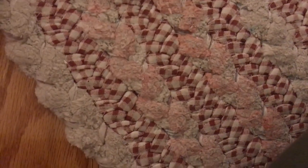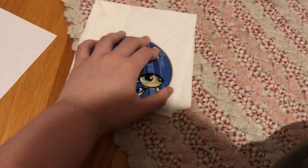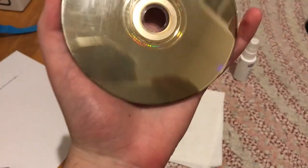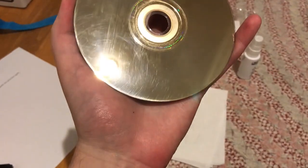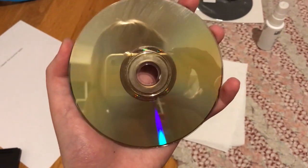If it has coating on it, you can just wipe that off, and then you can wipe it off again. And there you have it, the JFJ Easy Pro Disc Repair Machine. However, if there are still scratches on there, simply repeat this process again.